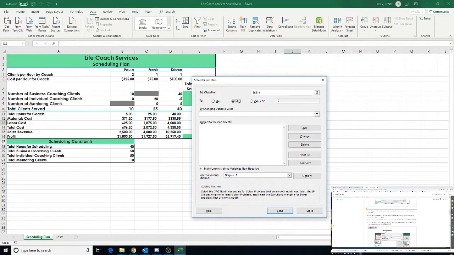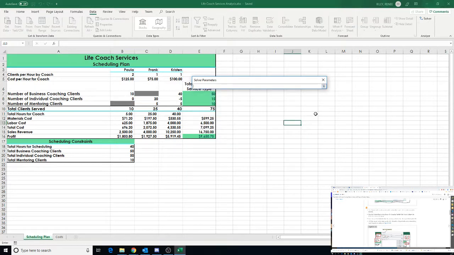Now let's say that we want to set up which cells could be changed, and we want to choose cell B7 and B8. So I'm going to click and drag and get both of those cells. And then we really want to add our other hours also. So I'm going to continue and press the control key and choose C8 and 9 for Frank's mentoring type hours. And then I'm going to press the control key again and choose Kristen's D7 through D9. She does all 3 types. So here in my solver parameters, I should see my 3 different ranges, B7 through B8, and a comma, C8 through C9, and then a comma, and then D7 through D9. So I'll pull that back down.